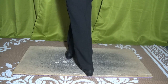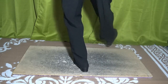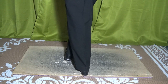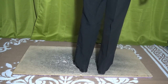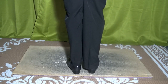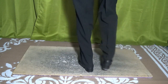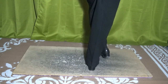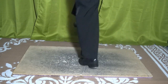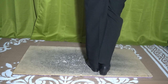Crosses the right foot in front of the left foot. 1, 2, 3, 4. Then from there, hop on the left foot, hop, shuffle, step, brush, hop, touch. So let's put that together. 1, 2, 3. From there, hop on the right foot, hop, shuffle, step, brush, hop, touch, hop, touch, hop, touch, hop. Okay? Let's put that all together.